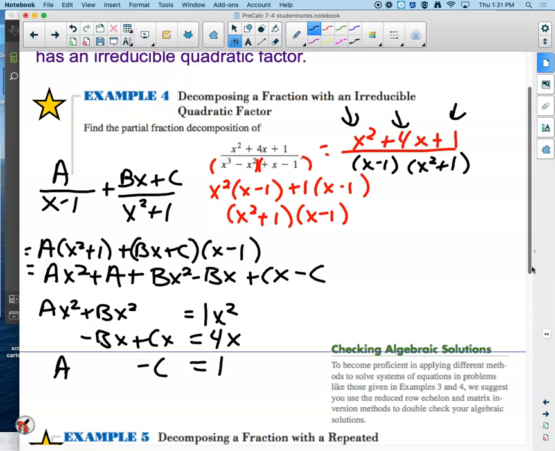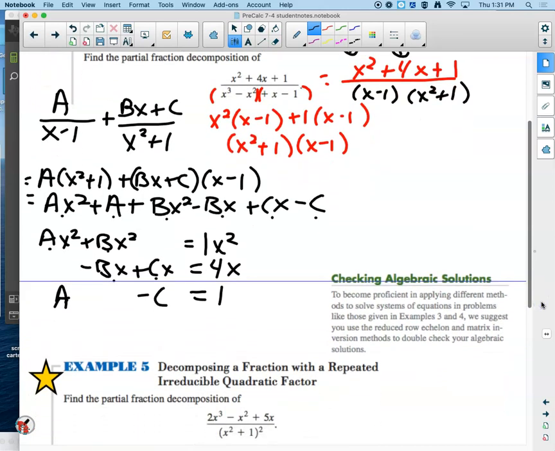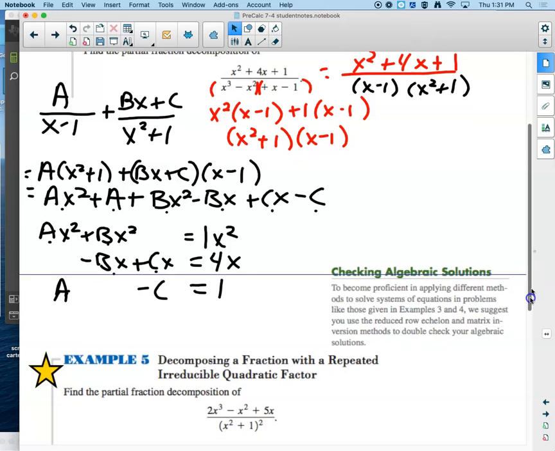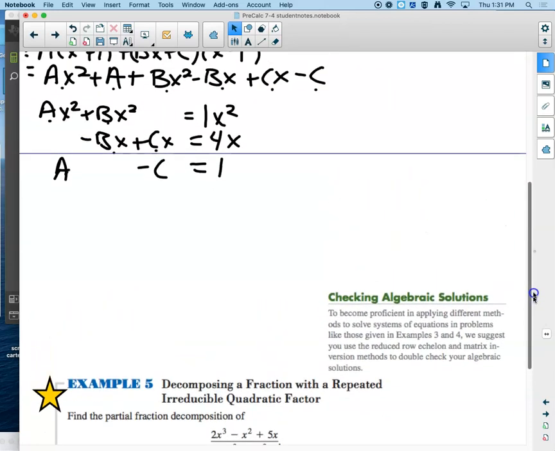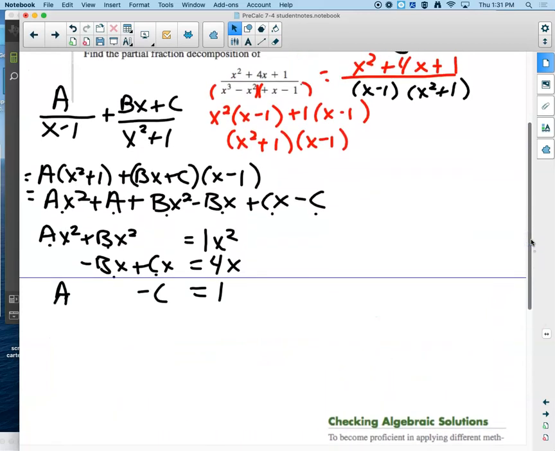And again, always a good idea right here to count and make sure you had all those terms. 1, 2, 3, 4, 5, 6. 1, 2, 3, 4, 5, 6. We have them all. Now, before I just put it in the calculator blindly, I'm going to want to see, is this something that I should be able to solve with a little bit of algebra? But let me move this down, because if I can solve it with algebra, I'm going to need some more room.